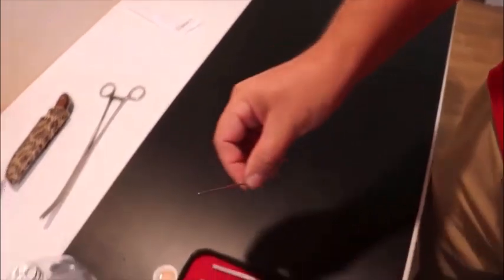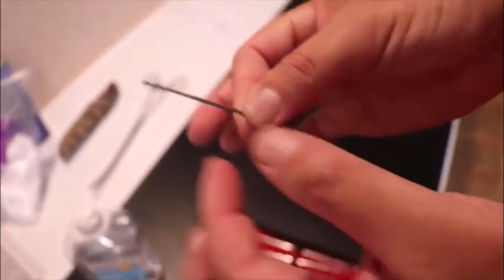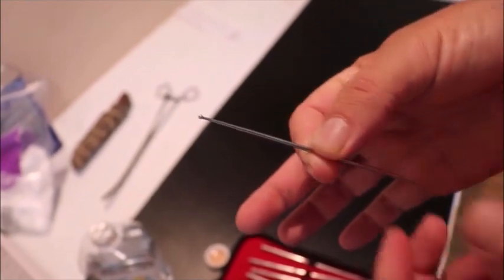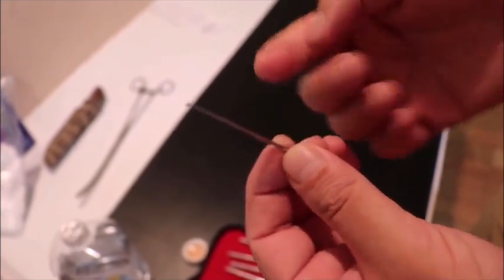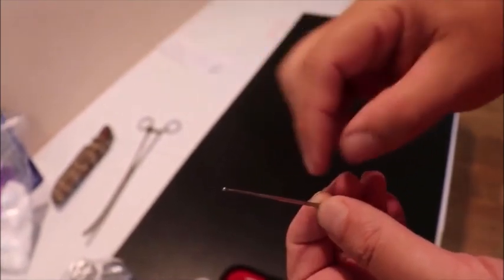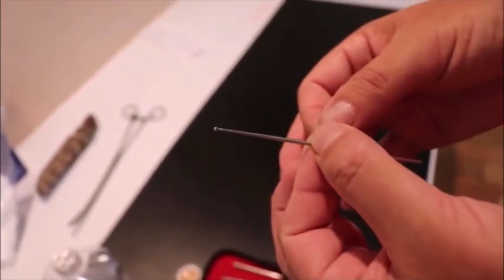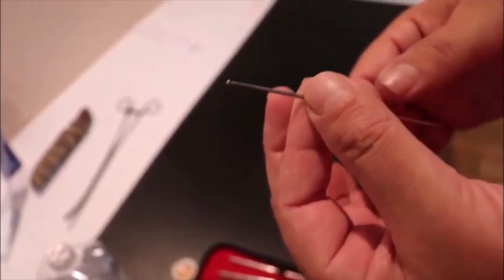Next, we'll demonstrate probing a male, and I'll show you how you can tell. Now, the male snakes will probe usually to a much greater length, whereas the female only went in about that far. The males will go in much further. The reason for that is because the penises, and yes, they are 2, on a male snake are hidden up in the base of the tail. There is a hollow pocket that allows for the penis to retract when they're not using it for mating. Now that hollow pocket is what this probe's going to go up in, and if the probe is able to go up into that pocket, then you know it's a male and not a female.